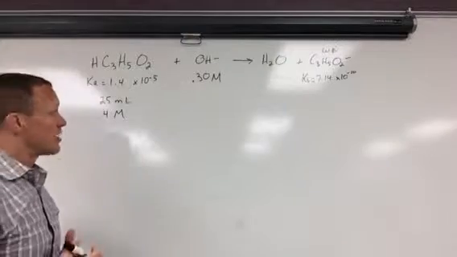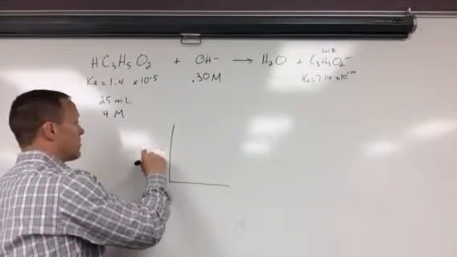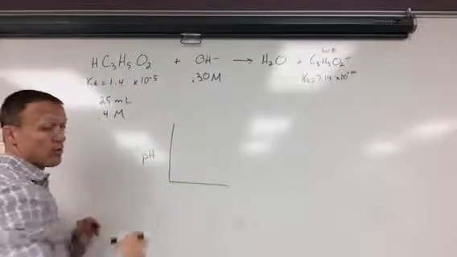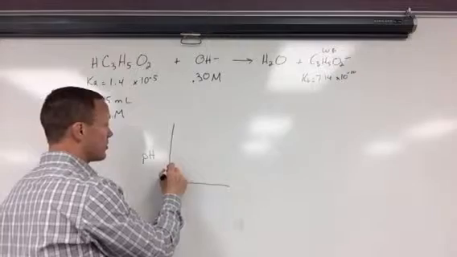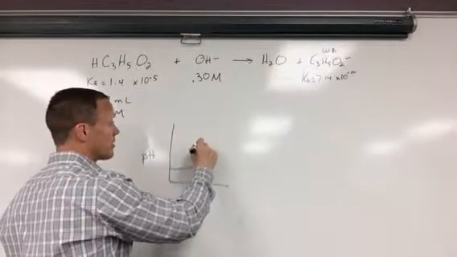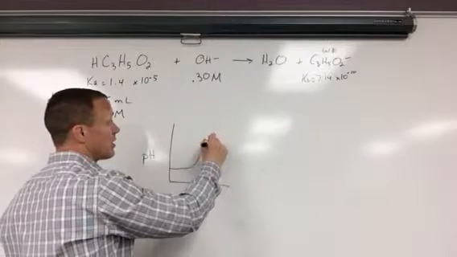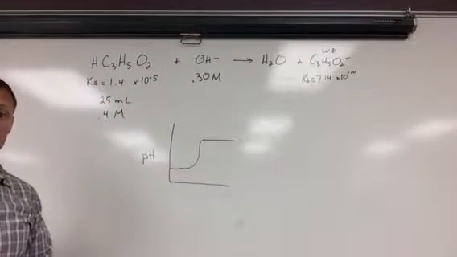So if you think about this reaction, if we sketch our titration curve, at the beginning we have a weak acid, so our pH is going to be a little bit lower, and we can figure that pH out pretty soon. As we start adding base, our pH is going to start rising pretty dramatically, and then at the end we're going to have only weak base present. Okay, only weak base present.